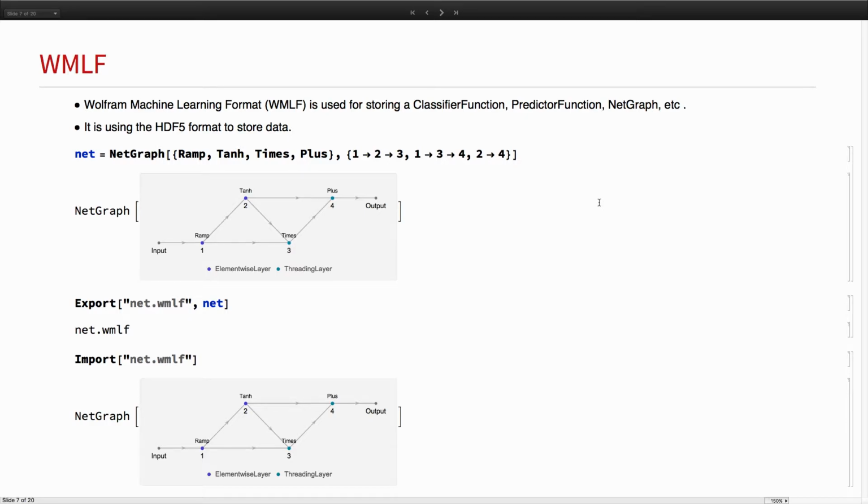WMLF, Wolfram Machine Learning Format. Recently introduced to store new functions from machine learning, such as NetGraph, classifier functions, and so on. Internally, it's actually using HDF5 to store data.